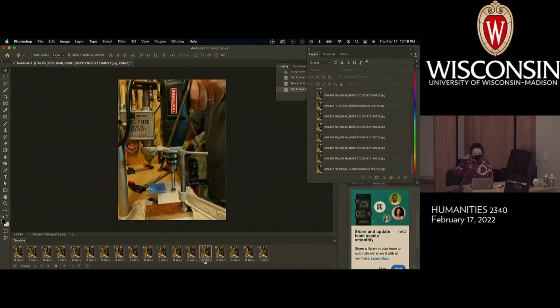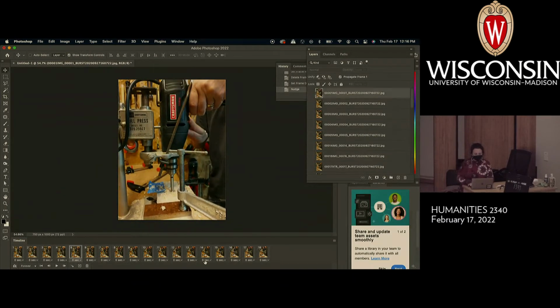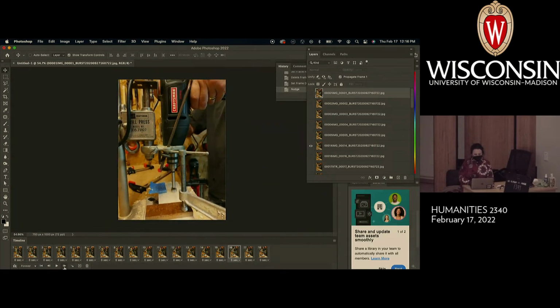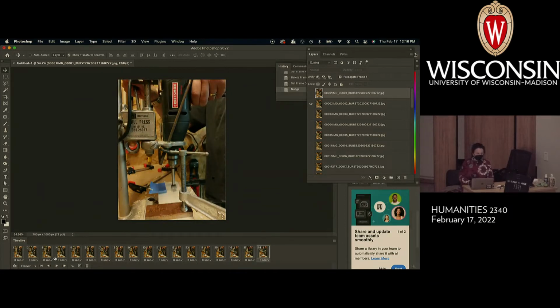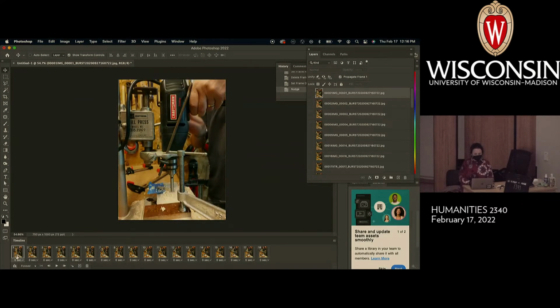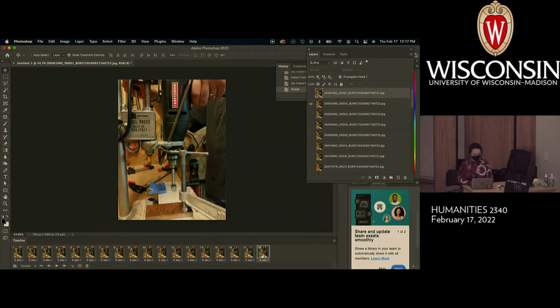You'll notice that it has a sort of jarring moment where it's looping. It kind of goes, and then it crashes into that thing. That's because it's going from this frame and looping straight into this frame, and there's a big difference between those two frames, right? One way you can get away from that is to go through the frames individually and find an end frame and a begin frame that are close to each other. That sounds like work. So you can also go in here, select all of the frames, and copy them with Command C. And then paste them.